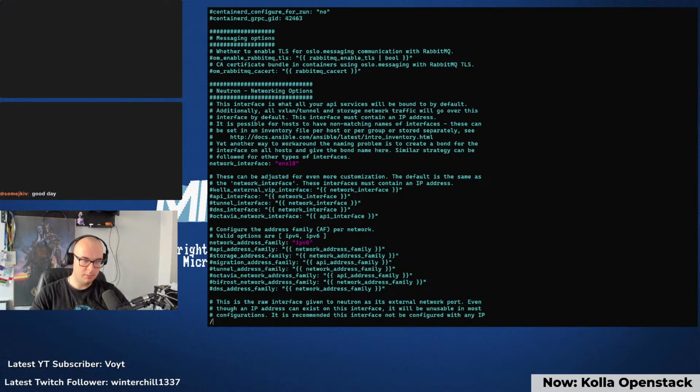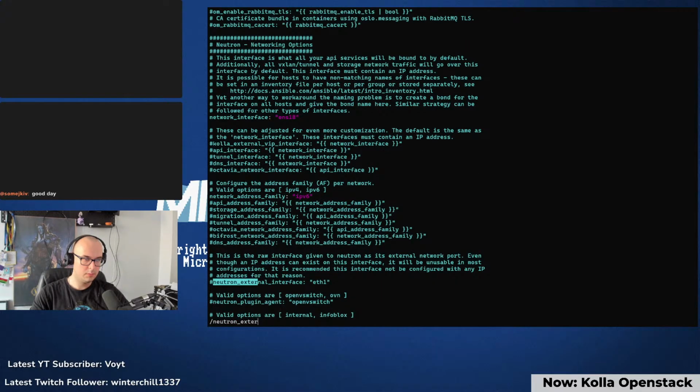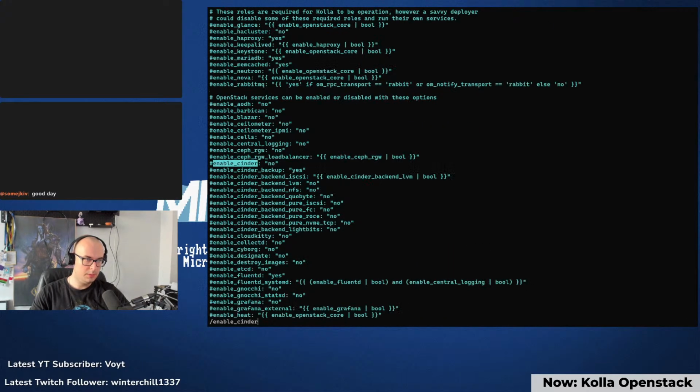Neutron external interface will be ens19. And now this is the part where we basically enable the modules we want to have in our OpenStack instance.